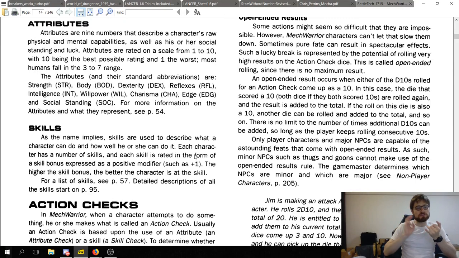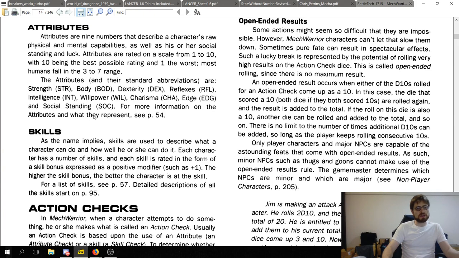So attributes are strength, body, dexterity, reflexes, intelligence, willpower, charisma, edge, and social standing. So we have what? 1, 2, 3, 4, 5, 6, 7, 8, 9. Nine attributes. That's a lot for an RPG. I don't think I want that many. I probably want more than three, but I don't want as many as nine. So let's first note these down. I don't know if we'll be using any of them, but I'm going to note them down anyway.